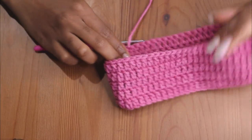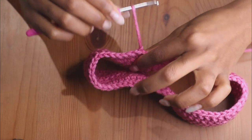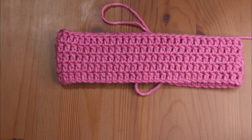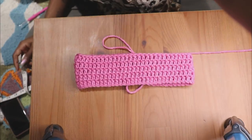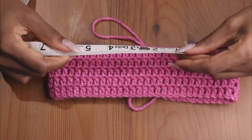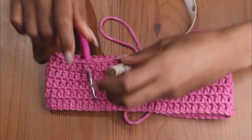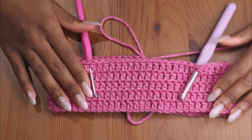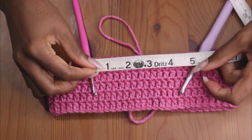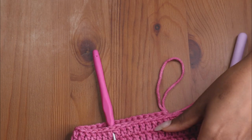Now we have the band done. Flatten it out — actually pull the string so it doesn't come out. For my face at the bottom, we're doing a five-inch opening. So from here to here is the opening — five inches. Going to make it centered. Count the rows: one, two, three, four, five, six — that's the five inches. That's how many rows you're going to keep doing until it gets to here, and then we'll work on the next section.